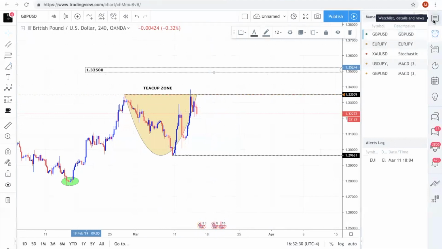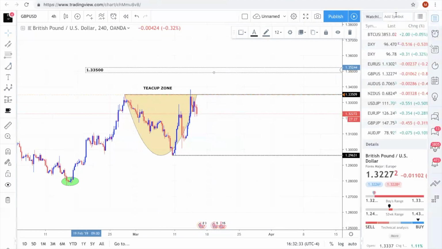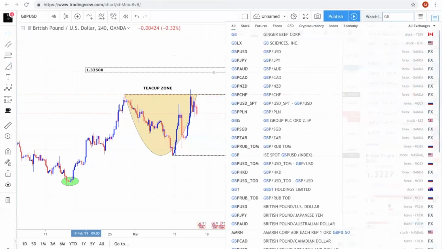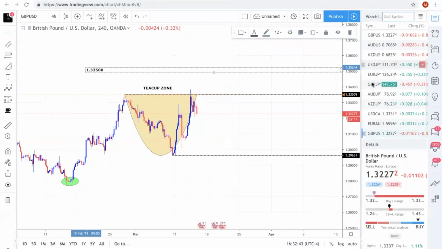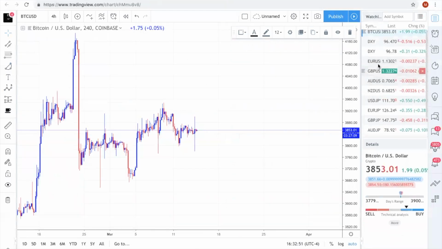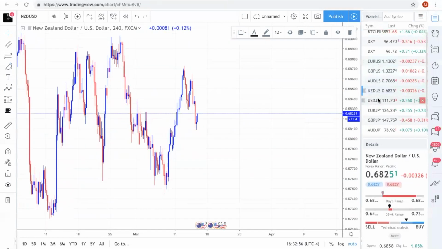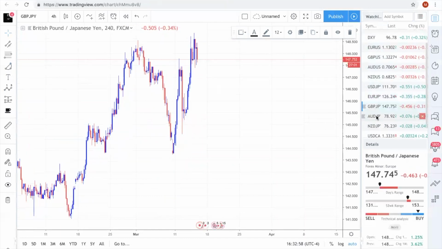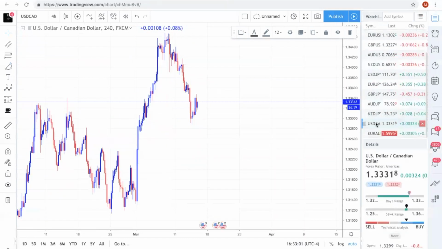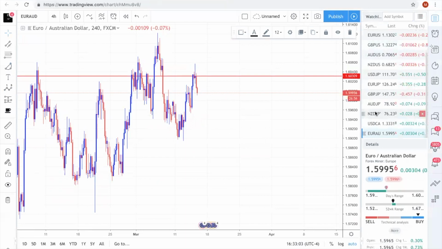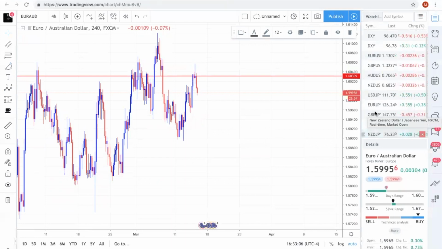Now, you can also come right here to where it says watch list, okay? Watch list is where you can add all of your favorite pairs to the market. So if you like GBP USD, you can add GBP USD to the watch list, okay? And what this will do is create a quick access for you where you can just start coming here and choose all of your favorite pairs quickly in real time, right? So you can just search through all of your favorite pairs right over there in the market.